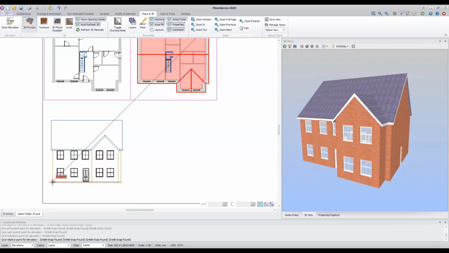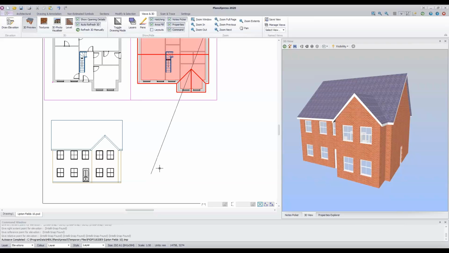So what I'm doing is finding the endpoint on the damp proof course for this front elevation on the left hand side. So just find it again. At the end of that blue line, the DPC, hover your cursor over that endpoint until it turns pink, then move your cursor to the right, and you'll see PlansXpress will line up those 2 points that we've hovered over. And this is where we're going to place our rear elevation.